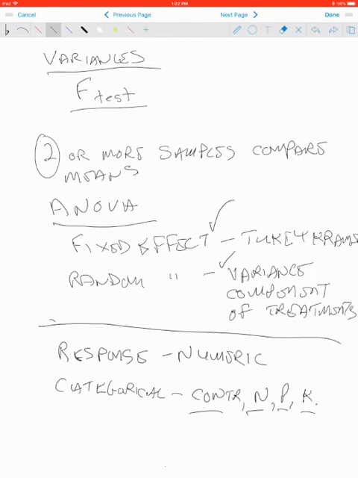The same is true for the t-test, right? I have two groups. I'm categorizing individuals as to whether they fall into group 1 or group 2, but then that's the explanatory variable, right? So I'm trying to explain growth by fertilizer. The other one is the response variable. So it's important to know which one is the response, is it numeric or is it categorical?